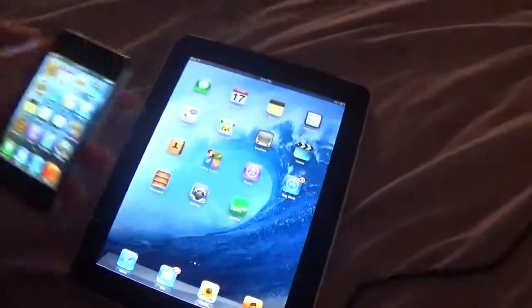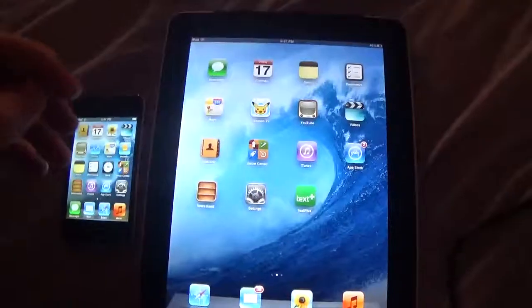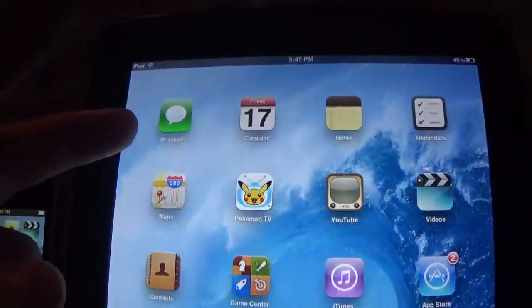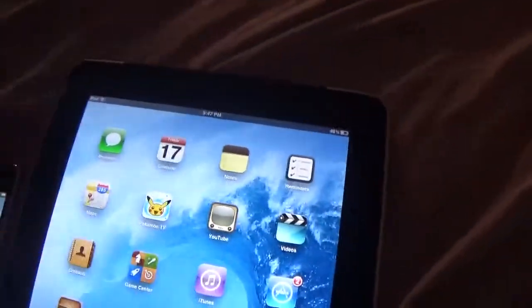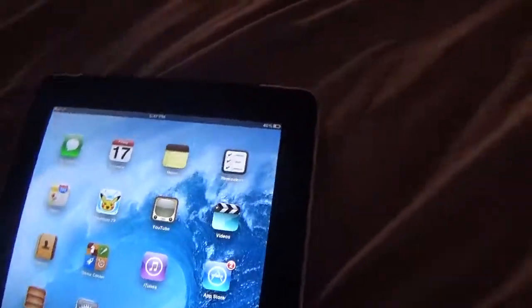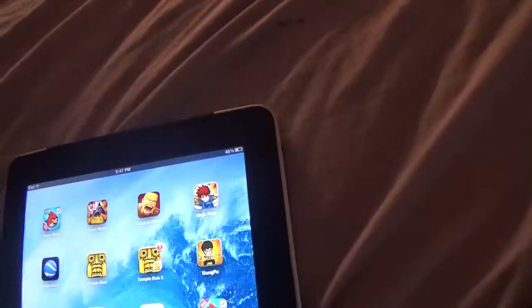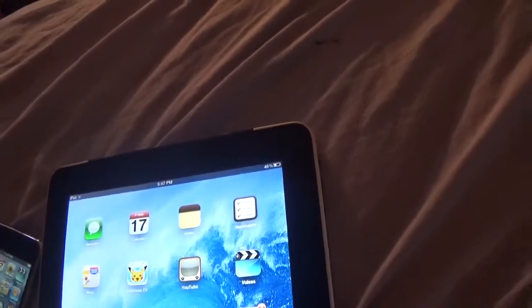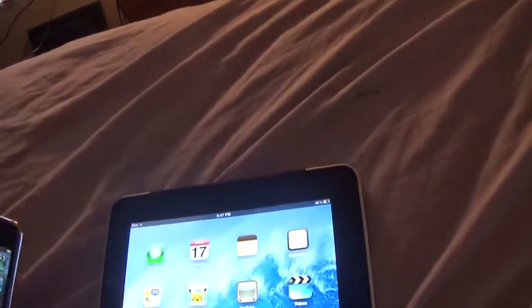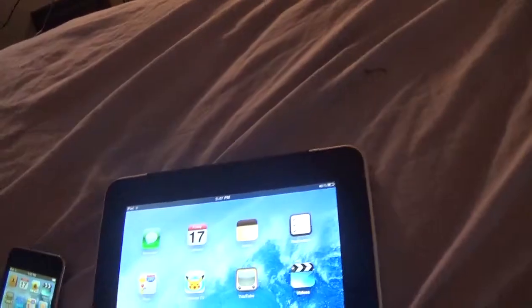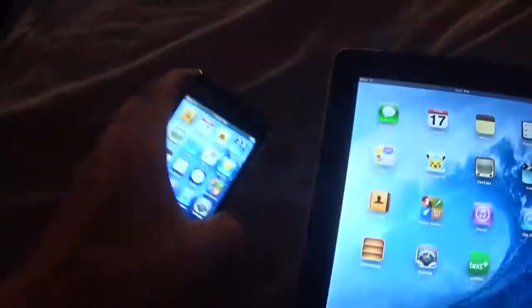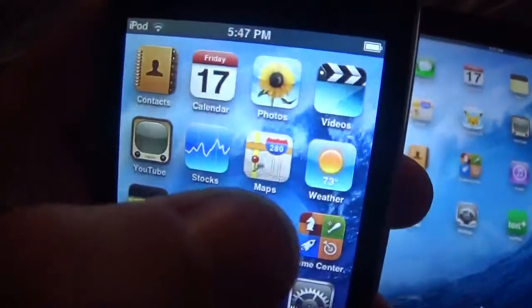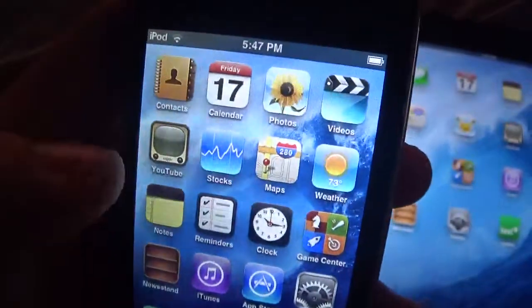As far as features go, you get iMessage, you get calendar, notes, all that decent stuff. However, what the iPod has and the iPad does not have, actually, I think there's a few things. One, the iPod has stocks, weather.